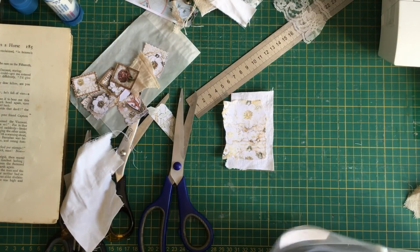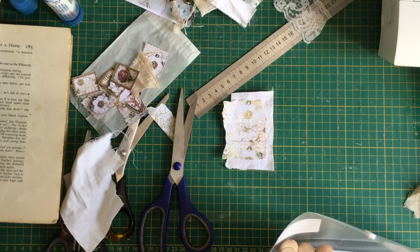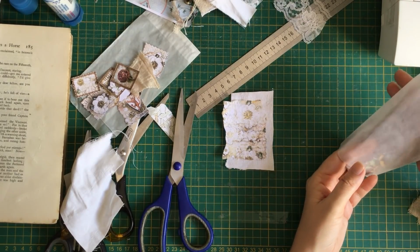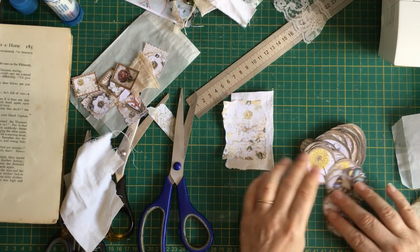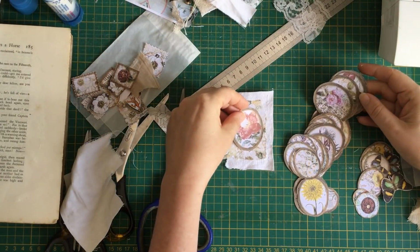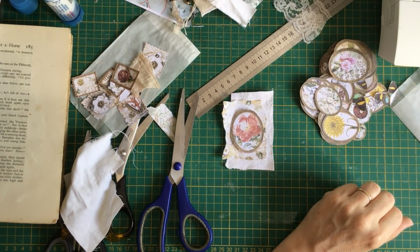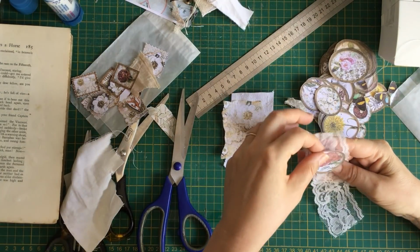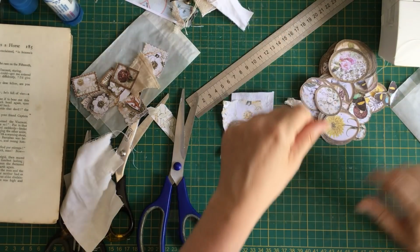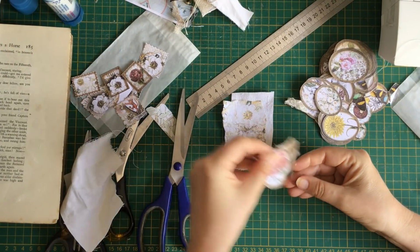They are lovely. And the thing about these kits is they do all coordinate with each other. They absolutely do. You can pick and choose from them, and mix and do as you please. See, look at these. These are beautiful. See, that's going to go on there, but I think it needs a bigger piece of something behind it. Maybe I'll put a piece of this behind it. Put it that way, then it covers up the background too much.